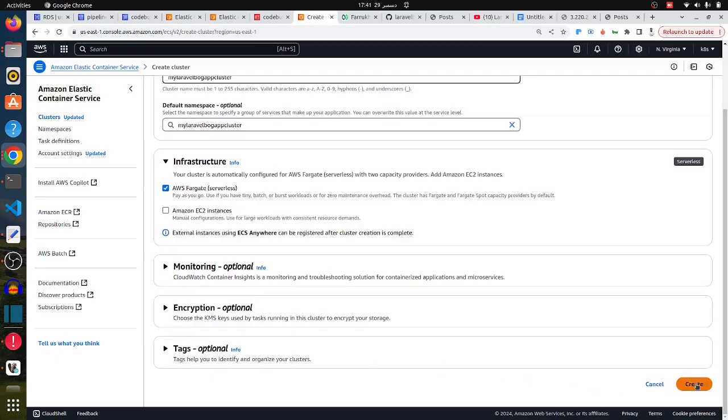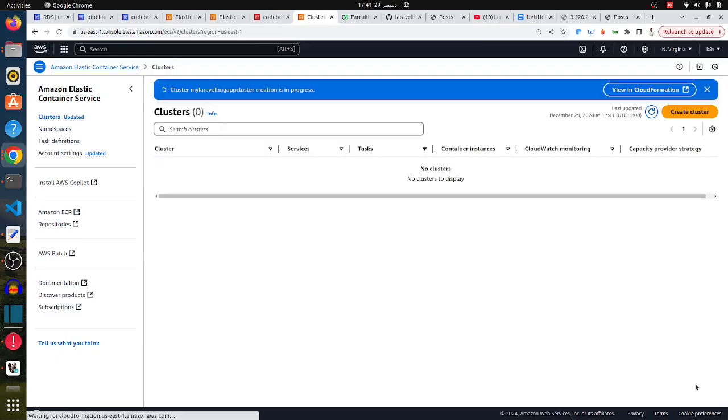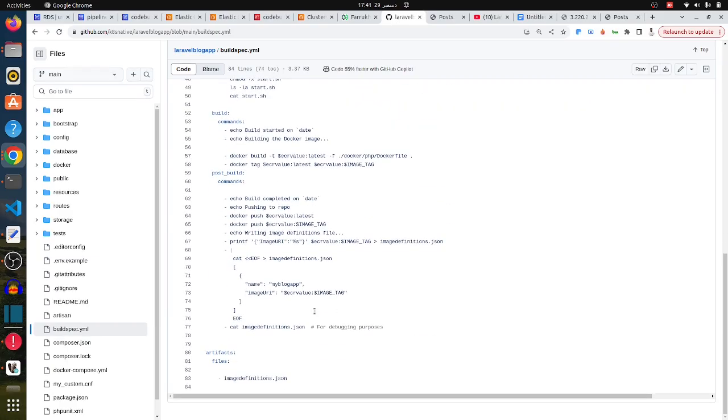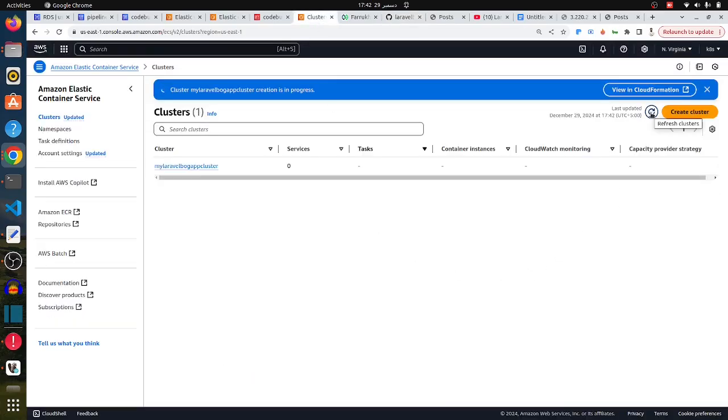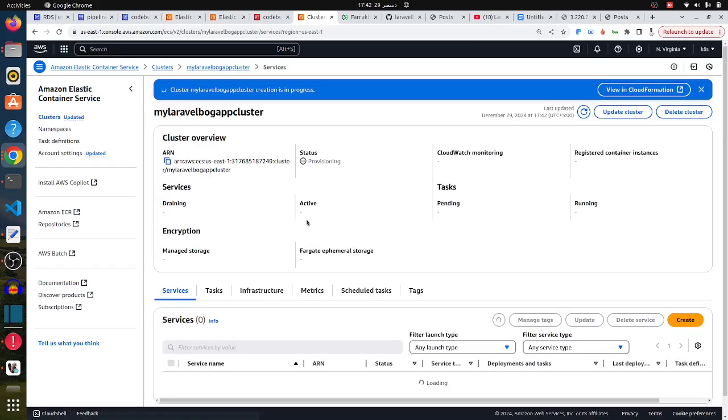Monitoring and everything, that is standard. And soon it will be created in here. One thing I just need to verify is the container name, I need to use my blog app. So let's create it. Now this has been created.